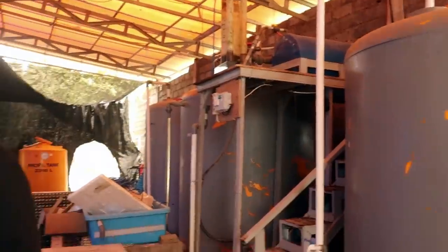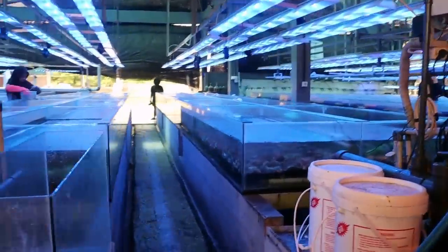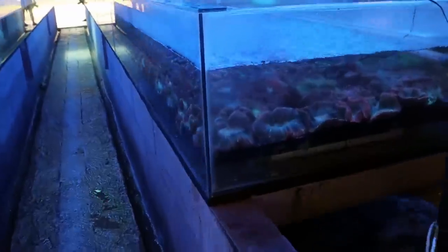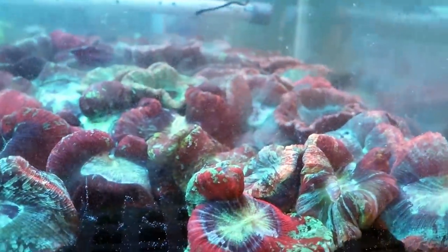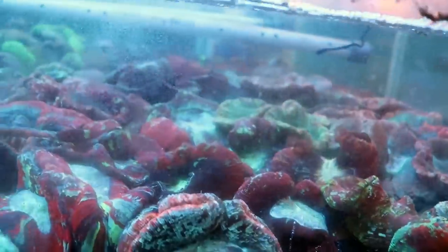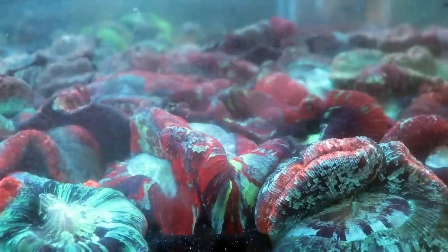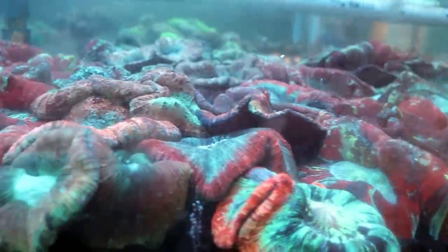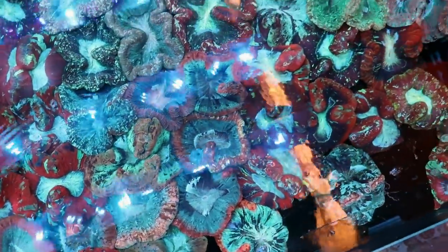Big, big operation. And so you said that these corals came in 2 weeks ago? Yeah, half of them came 2 weeks ago, and half of them have already been here for a while. And you can only collect them when the weather's good. Right, so we don't really collect them ourselves. We have a fisherman to collect them, and we transport them from the other place to here. Wow, that's a lot of open brain.